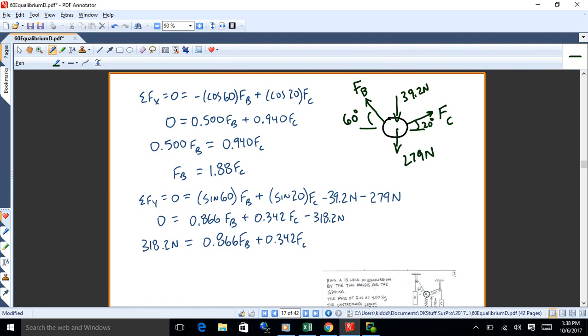Okay, so we good with that? Pretty straight up, just a bit of trigonometry here. Just follow these methods, and we'll get into more complicated problems. We want good habits developed, so as these things get trickier, you don't take shortcuts. Just write down sum of Fx equals 0, and then solve it. Get that free body diagram first, okay?